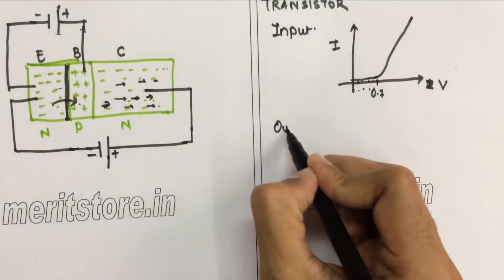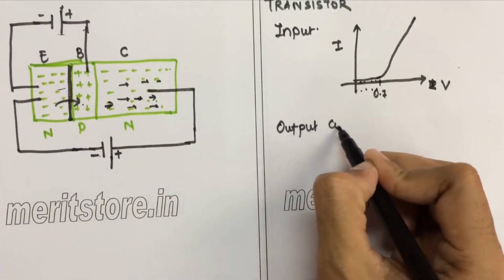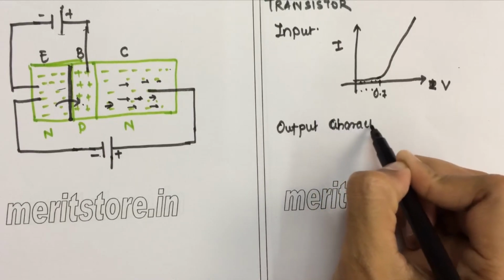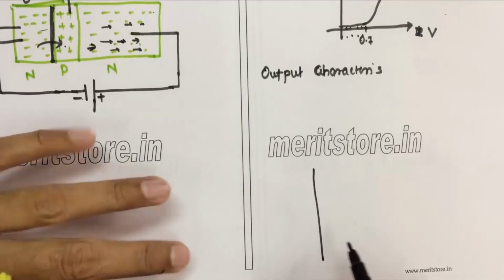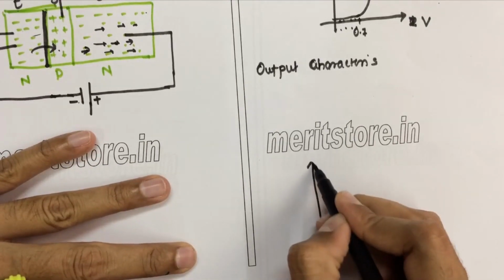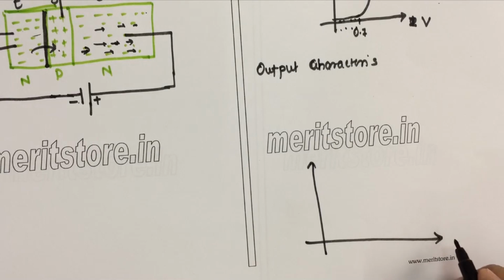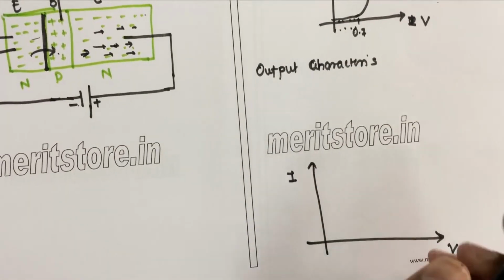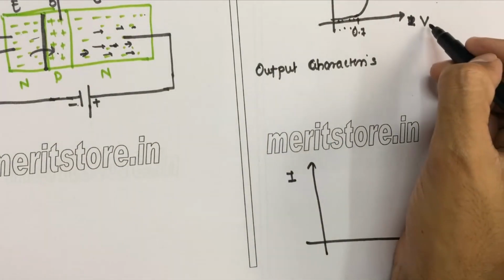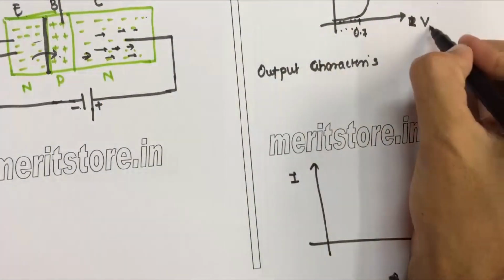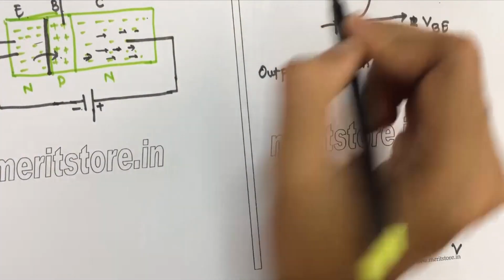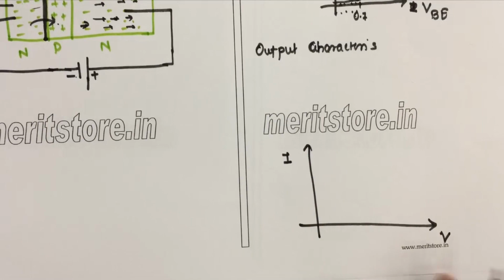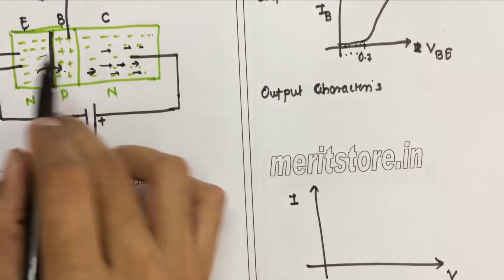So your output characteristics, we can say, will be something like this. You will get a graph like this, and this graph will again be the same thing. It will be your voltage with respect to the current. But here we are applying the voltage from the base to the emitter. So this is your base emitter voltage, and the current which you are going to get is from the base only, so it is your base current. And here the voltage which you applied is across the collector and the emitter.